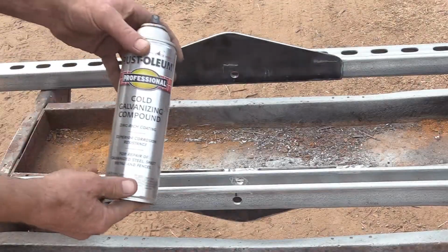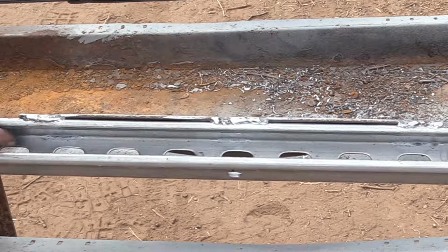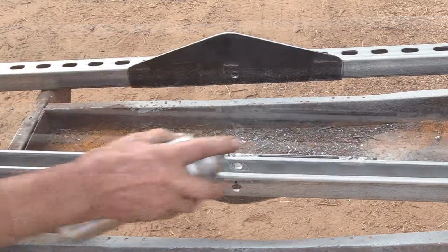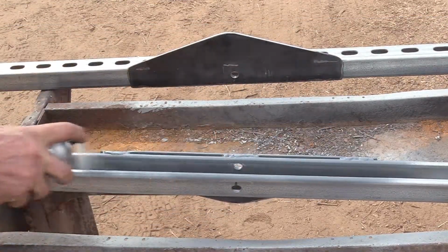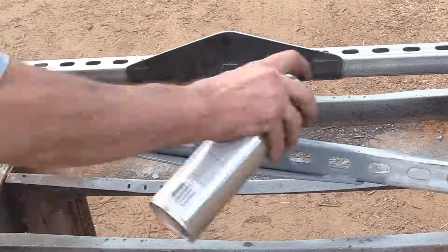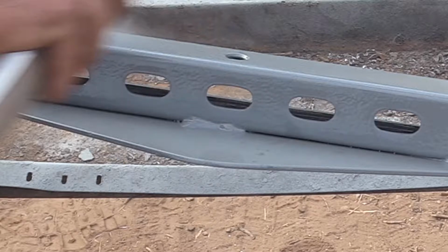So this is what I'm using to paint over the bare steel and messed up galvanizing, so we'll have some rust protection. Their aluminum paint is also good for this job. So remember these 3 places down in here where the welding heat burnt off the galvanized coating. If I could do this over, I wish I would have painted this truss before I had welded it on. I can't get the paint down in between the 2 of them anymore. If it gets wet down in there, it's going to bleed out rust. I could caulk that seam on top and bottom, and that would seal it off from moisture.